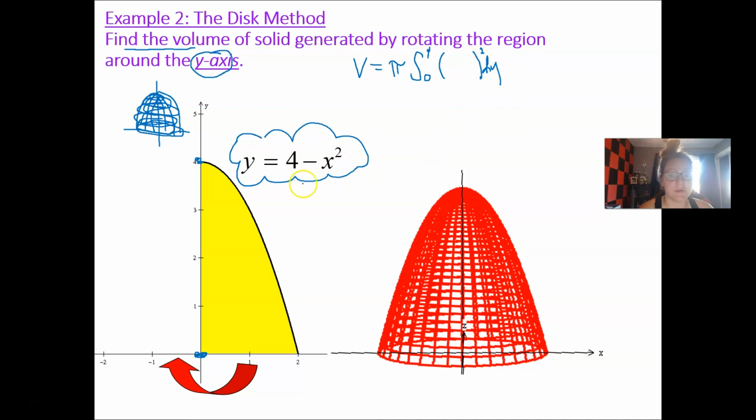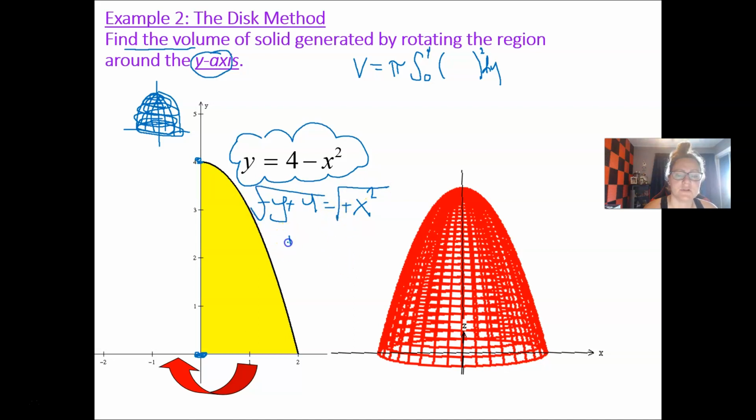So that should give you a hint when you go to plug this function in. If you left it like this, it's an x. And so you're like, oh, wait, I need it to be a y, right? Okay, so I need to take this equation and solve it for x so that I have y's in it. Okay, so minus 4 from both sides. And that would equal negative x squared, right? So then divide by negative, so that's positive, positive, negative, and then square root.